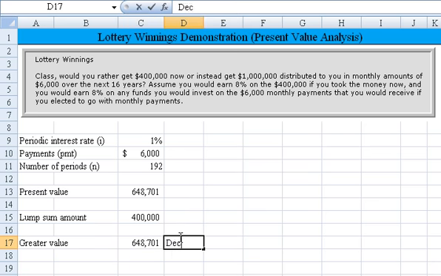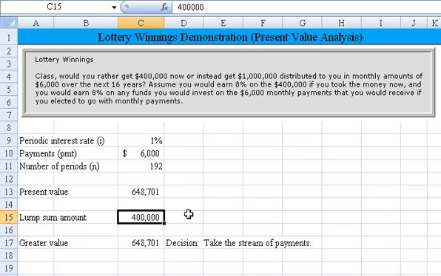So your decision would be take the stream of payments, and now you might want to consider your longevity in this. If you were an 80-year-old person, the lump sum amount probably would be of more value to you. And we don't know, though, in this problem, whether if you die, the remainder would go on to your estate, which could be a consideration for your heirs after you die.